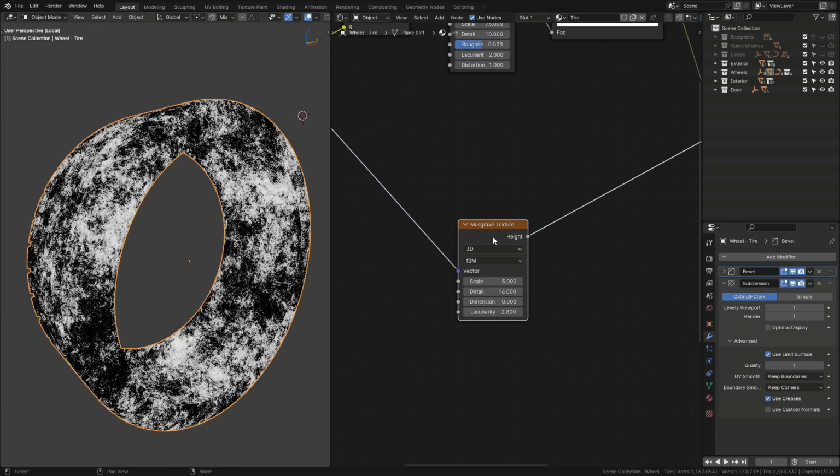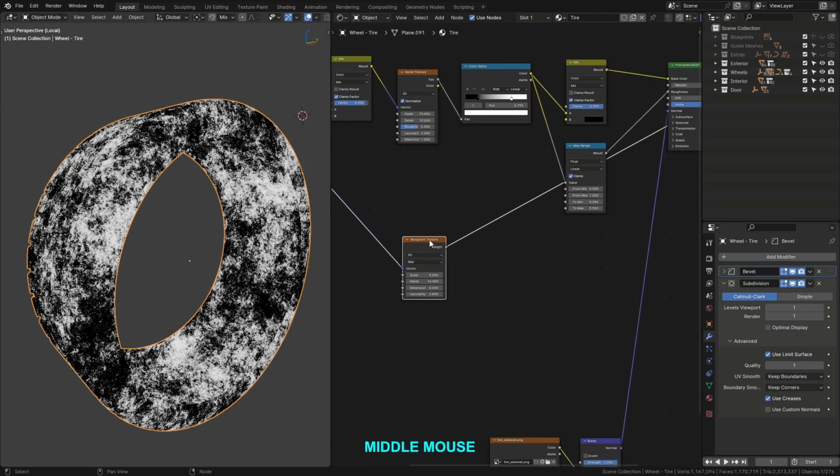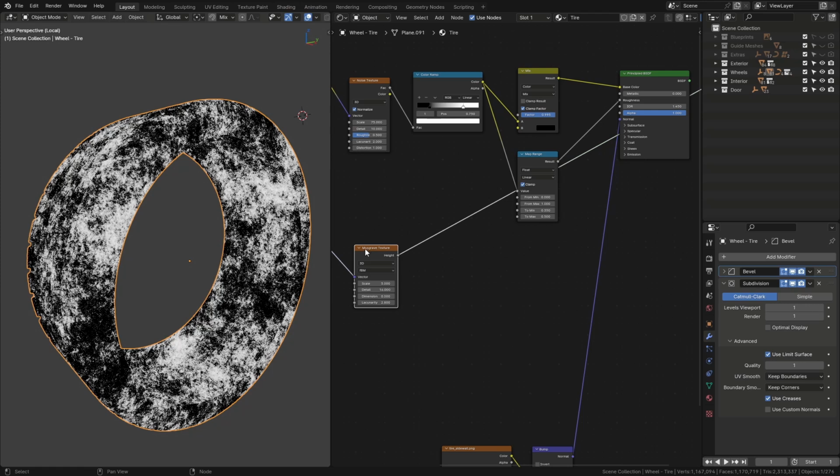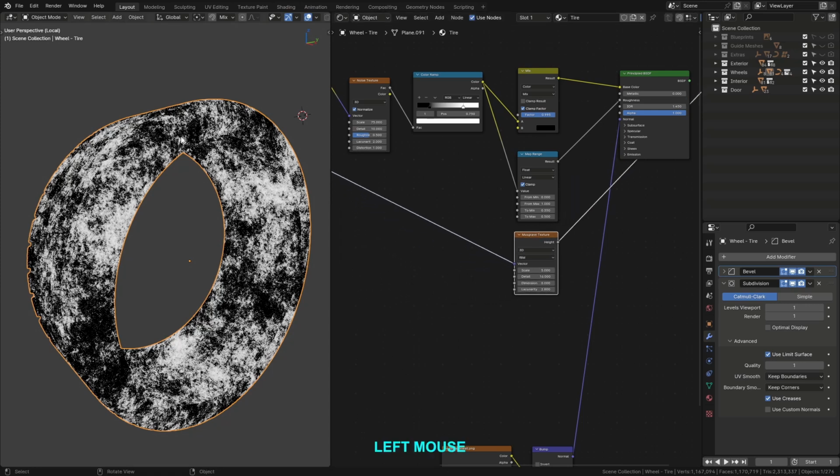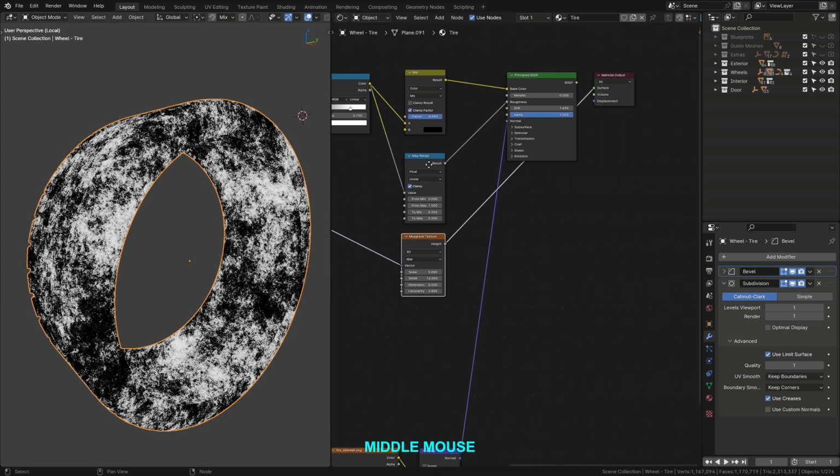Now I want to mix this with the roughness map, but I don't think I want to add this to the color and make it actually look dirty. I just want it to look a little roughed up. So I'll just use it to affect how shiny the surface is here and there. Alright, so now what I'll do is mix this Musgrave texture with our original roughness map here. And I only want the brighter values here to be added to our roughness map.